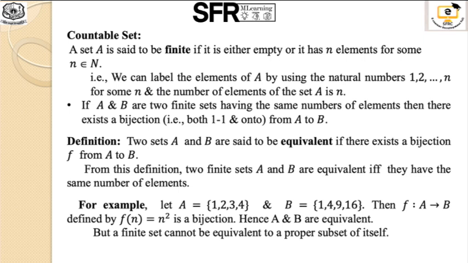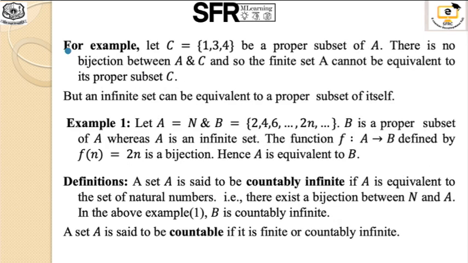Now, a finite set cannot be equivalent to its proper subset. How? We can see by example. Take the set we already have, A = {1, 2, 3, 4}. Take a proper subset of A and name it C. Take the proper subset of A, {1, 3, 4}, and name it the set C. What is our result? There is no bijection between the set and its proper subset. Here, try to define a bijection between A and C. Note that A contains 4 elements whereas C has 3 elements.